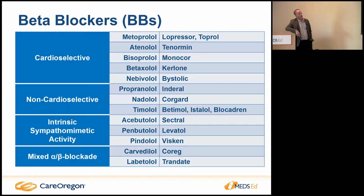And then beta blockers. So Dr. Rueda mentioned atenolol falling out of favor, and I completely agree. Over the years, atenolol was very common. We used it a lot as the other ones were brand name, and now everything's become generic, and we've got more data, and now it really favors the use of carvedilol in the majority of patients with hypertension and heart failure. So you'll see most of our heart failure hypertension patients on carvedilol or metoprolol.